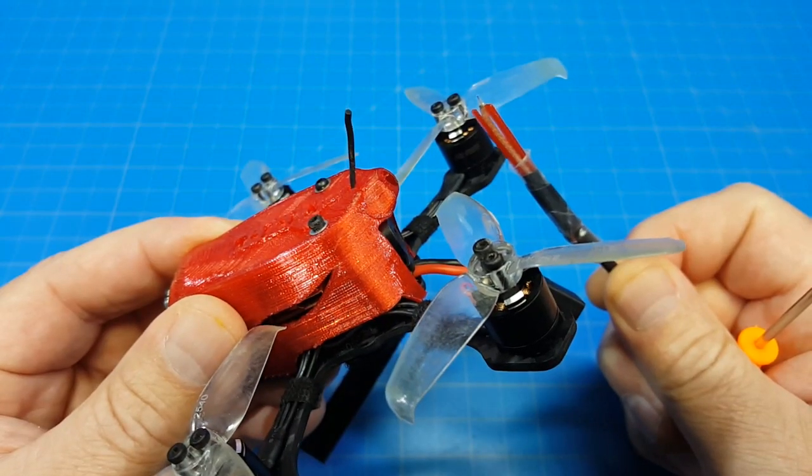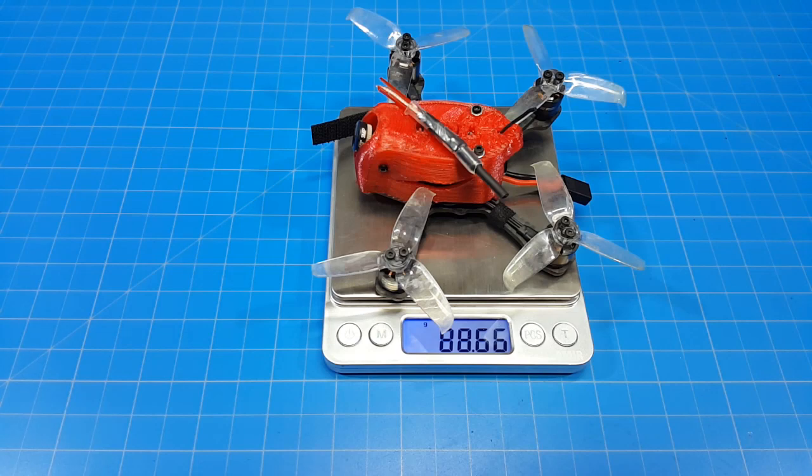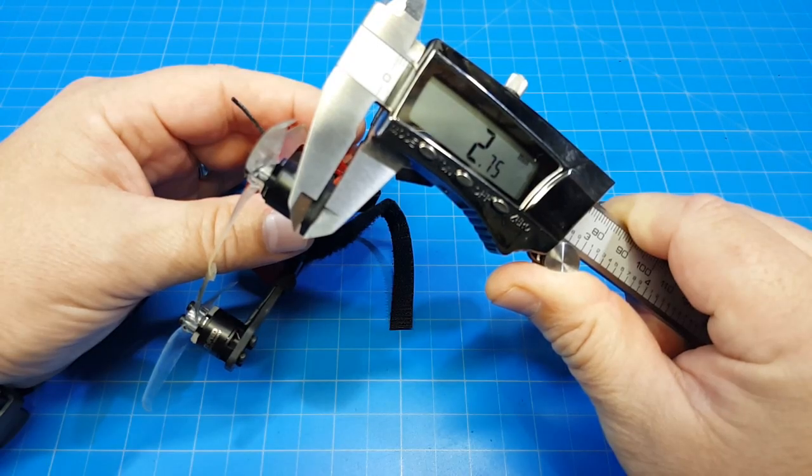The VTX is broken too. The way I have mine built, it weighs about 88.5 grams. The only carbon fiber appears to be 3 millimeters thick.